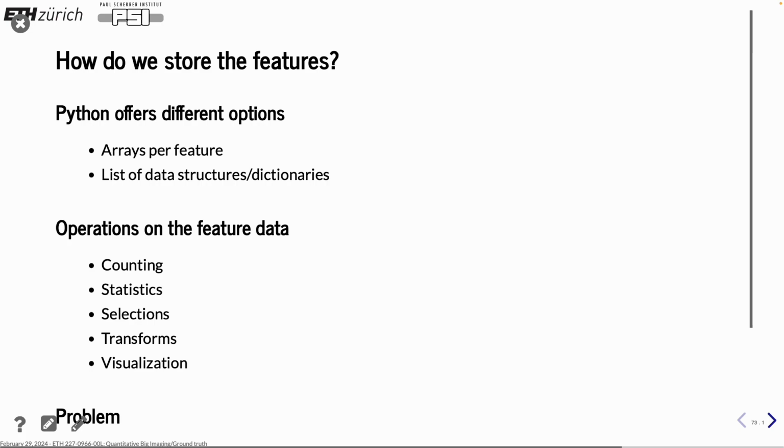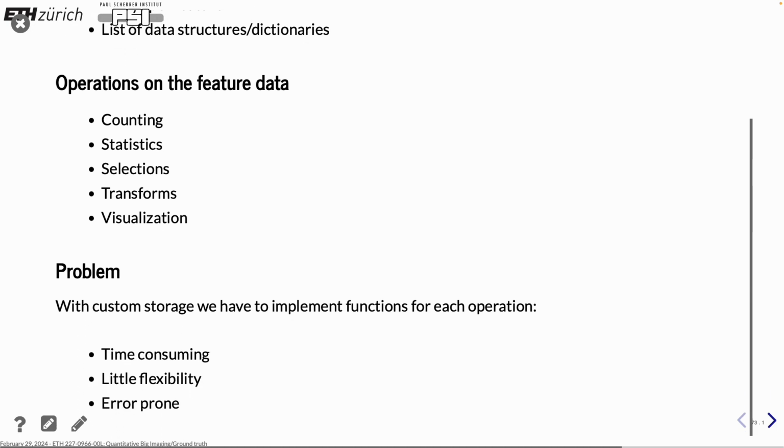So we have different ways to store data. One is using arrays or dictionaries, some kind of structures, but it's not very flexible, and can also be difficult to do. Then you have to write a lot of code to do counting or some statistics or selecting sub-pieces of the data. And that is a bit problematic because it takes time to do all this extraction, and the flexibility is limited. And the risk when you start writing everything yourself is that you can also make a lot of errors, and you have to make sure that this code also does what it's supposed to.